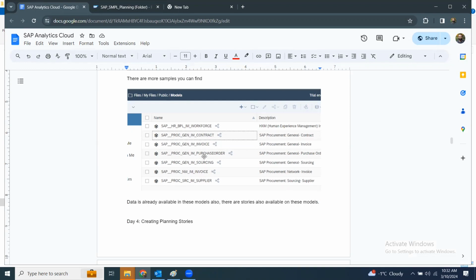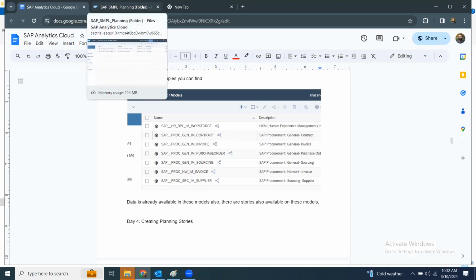These represent certain business scenarios for us. With these business scenarios, you can do integrated planning or module planning in an efficient, easier way.